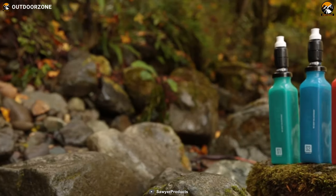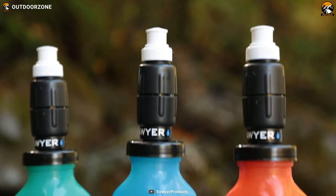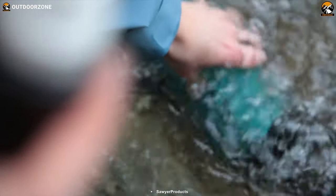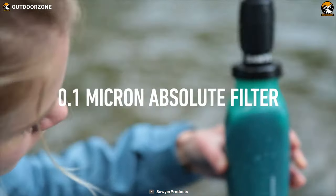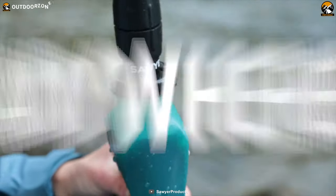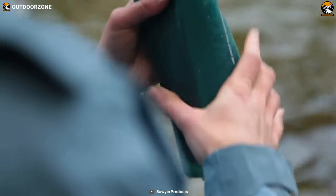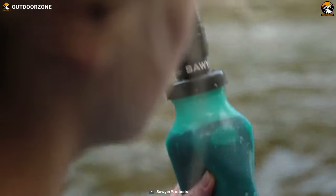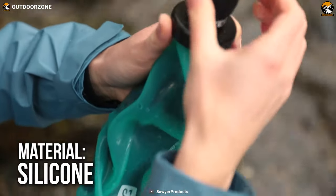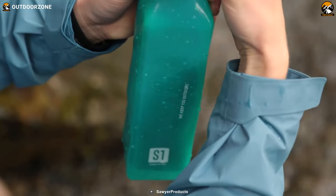The Sawyer S3 Select is a smart solution for those looking for an ultralight travel bottle with deep filtration. This lightweight water purifier has a hollow fiber double filtration system using a 0.1 micron absolute Sawyer micro squeeze filter to ensure deep purification of water from any source. Before replacing a filter, you can use it 400 times and filter up to 100 gallons of water. The silicone bottle can easily be squeezed, allowing you to save backpack space by rolling it up.